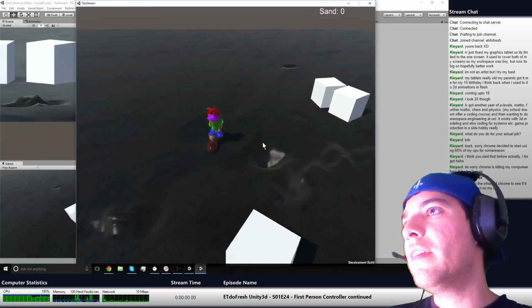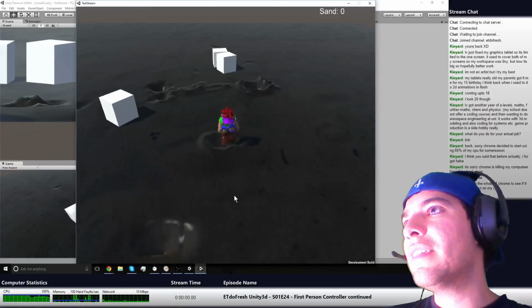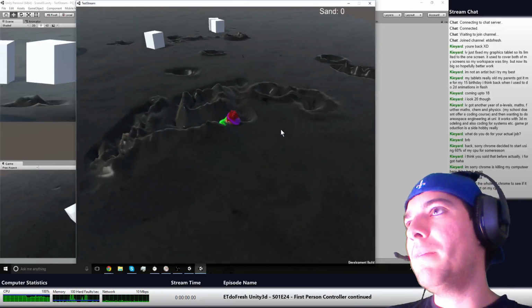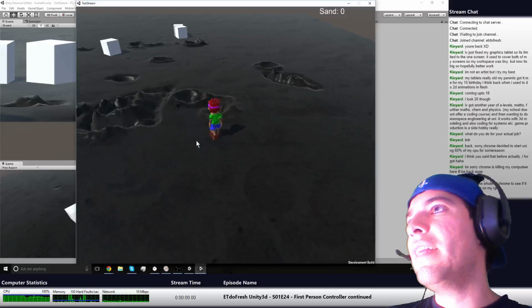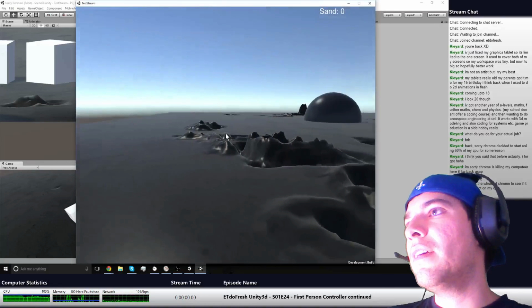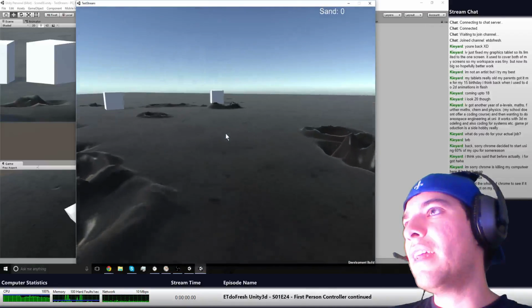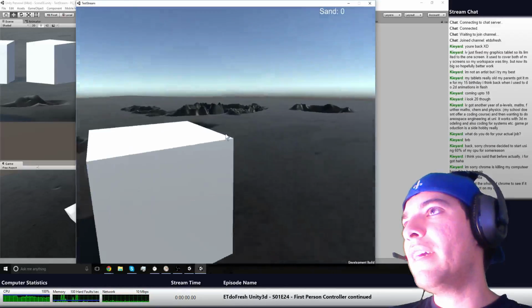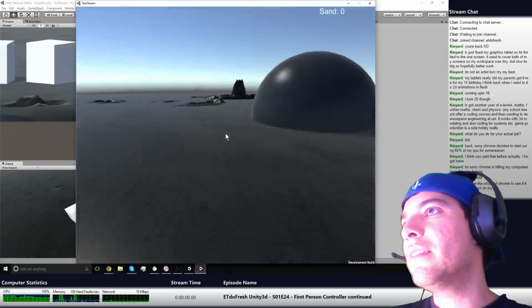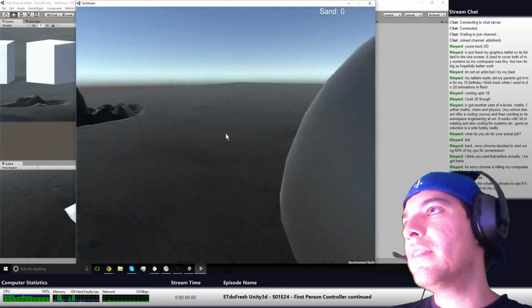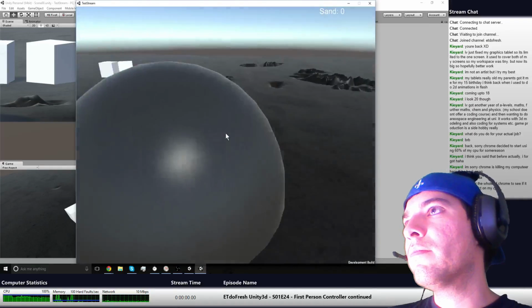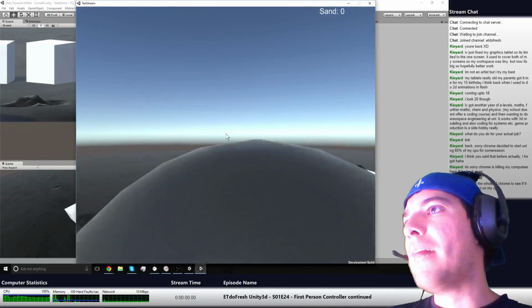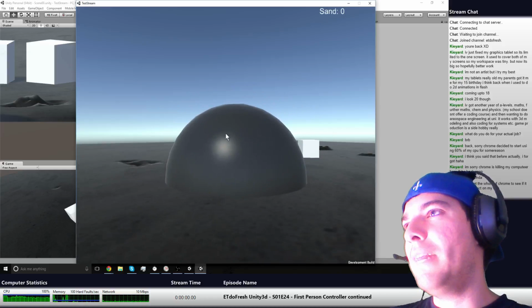Looking good. You can walk over these little ledges. I don't know how this is going to work on a mobile platform. I mean, I'll build it and we'll see. Alright, and then if we go to first person, I can use my mouse. I gotta hide the mouse too. I guess I haven't done that yet. But now I can move around, jump around. Cool. It feels very choppy, or just because it's all the animations really.